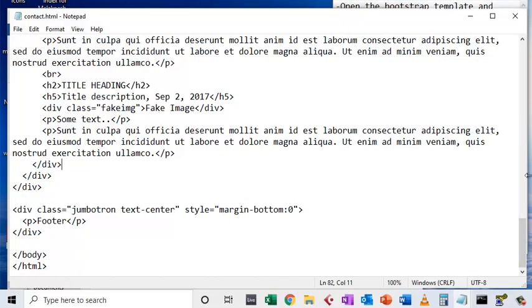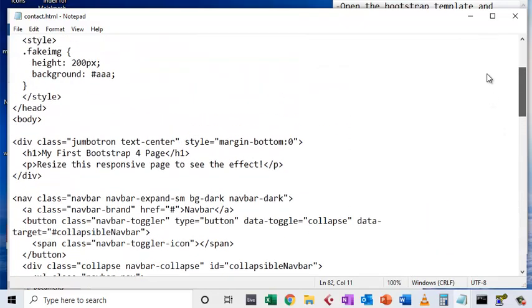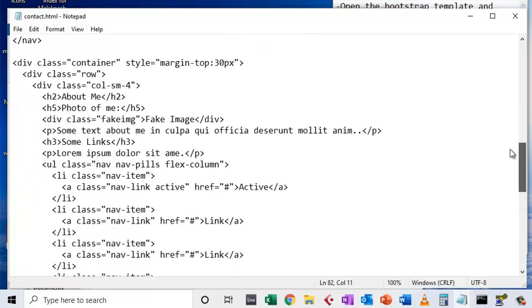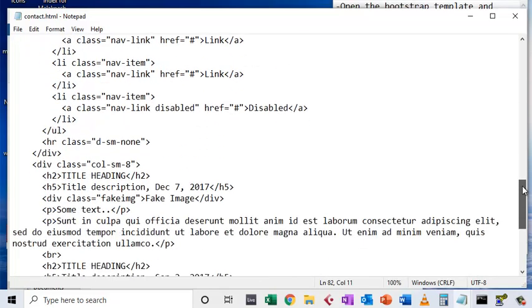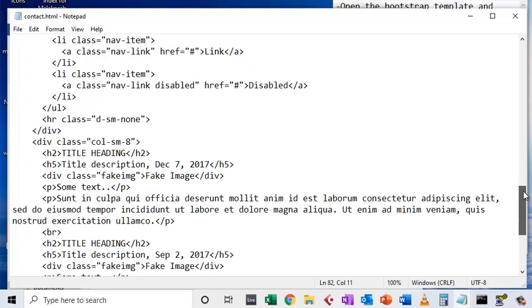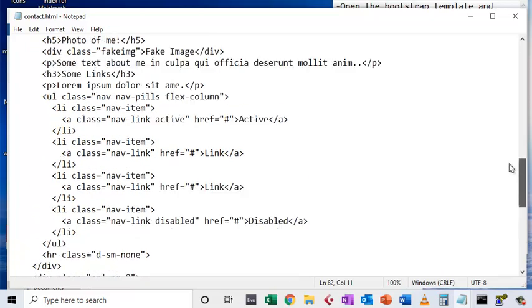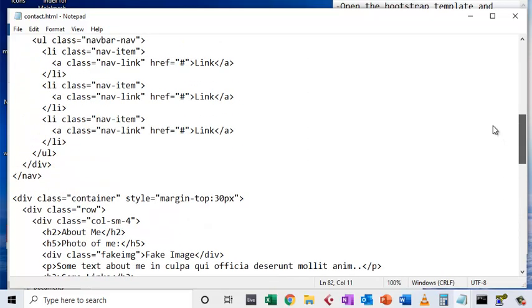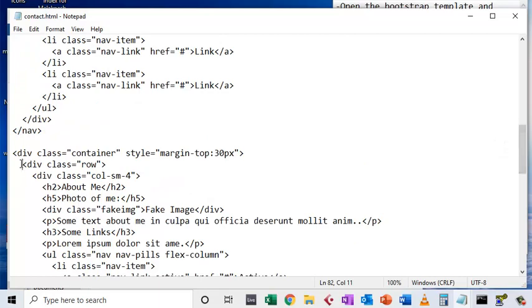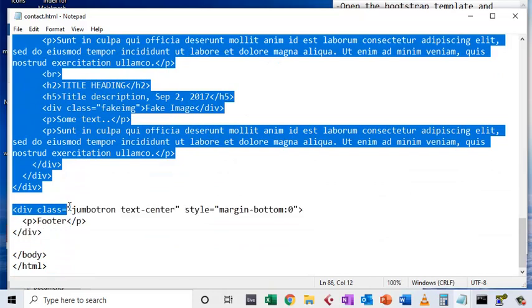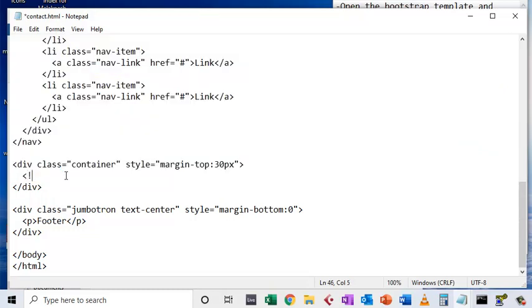And again, I'll remove everything in the container div. Where is it here? There we are. So everything after that div class container up until just before the closed div before the footer right there. And again, I'll just type in a comment, form will go here.